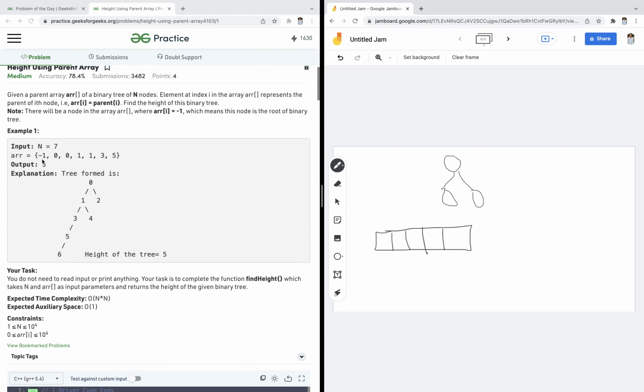So we can't go from this index to the last leaf nodes. If in case we can go, then the time complexity will be greater than n square. There is a way, that is DFS, depth first search, an algorithm used in graphs. We can apply that, but in that case also the complexity is not n square. It might be greater than that, but not n square for sure. So we can discuss that approach too.